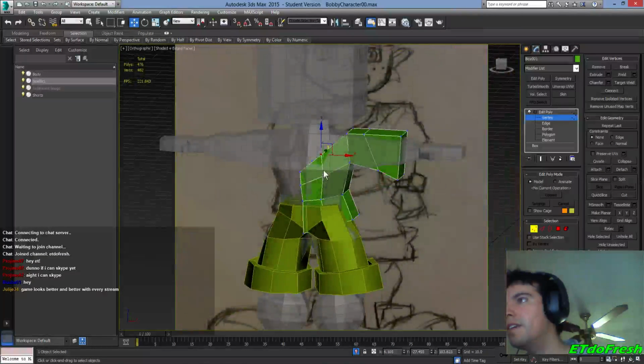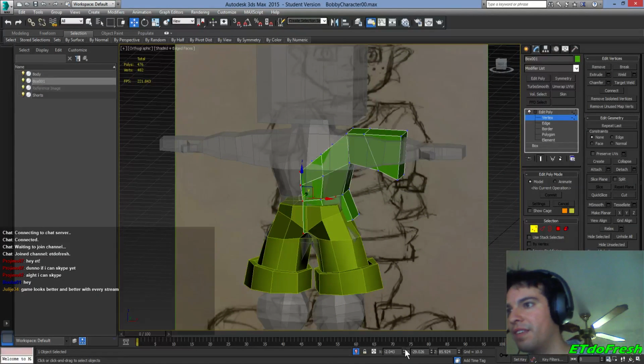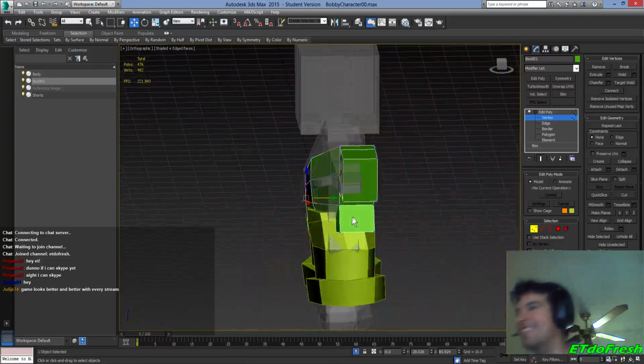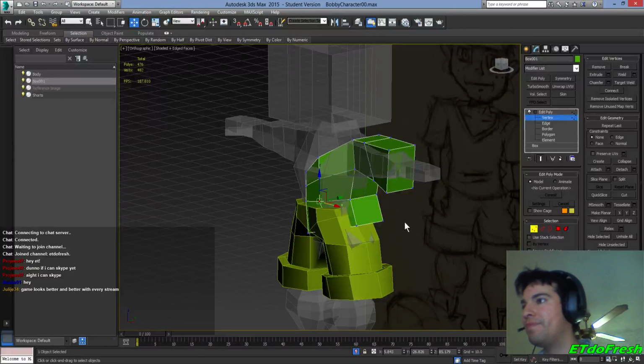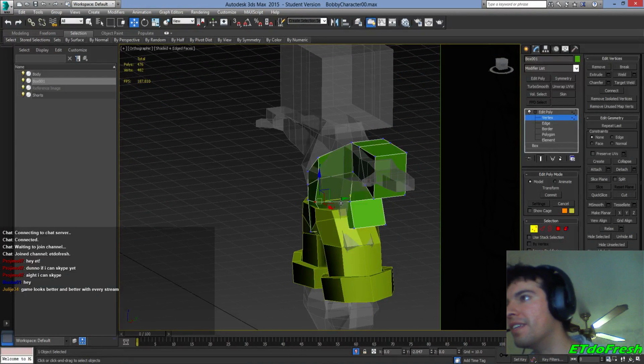I can see all of this is not so far away. Make it 0, 0, 0. Make it align to the Z. I'll never get it right. X. Alright, cool. So the shirt's sticking out still. That's good. It's not sticking out the short, so I need to fix that.